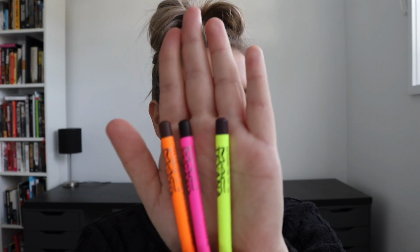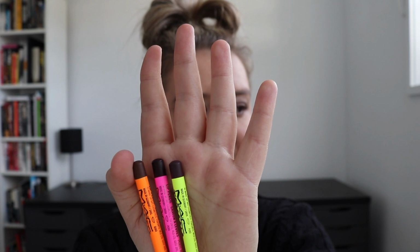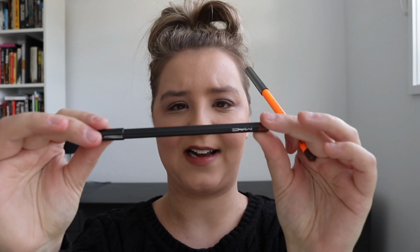And then lastly, I bought the lip liners that she came out with as part of this same collection. So I've got here 3 of them. There's Hodgepodge, Night Moth, and Cyberworld. And you can already see from the colours there that they're all very sort of dark shades. The orange one here is a bit more warm, and these 2 here are quite cool shades. They actually are 0.4 ounces as well, or 1.14 grams. But as compared to a standard MAC lip crayon, there's actually less product in these. So a standard one, I've got Cork here, which is actually 0.5 ounces or 1.45 grams.